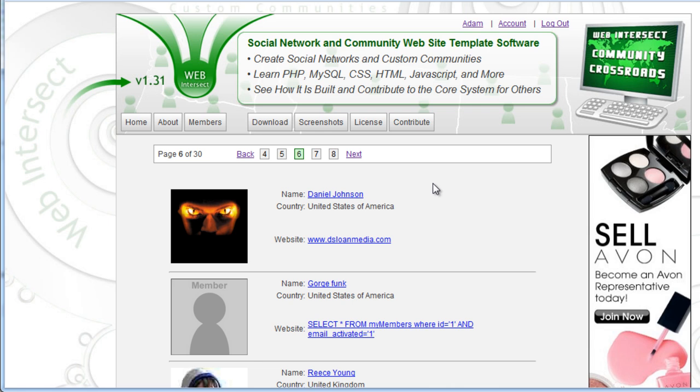If you're a whiz already, just grab the scripts that are free at Web Intersect and check out the comments I have in the source code, and you're done. But if you're a beginner, you might want to listen to the video, because the video is really chock full of all kinds of explanation, the full logic of pagination, if you really want to grasp it.